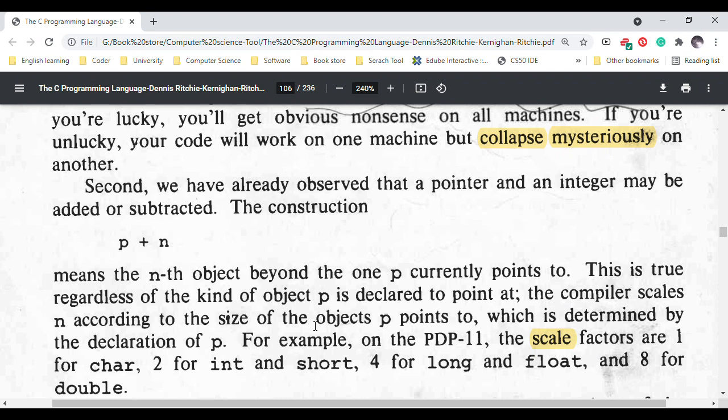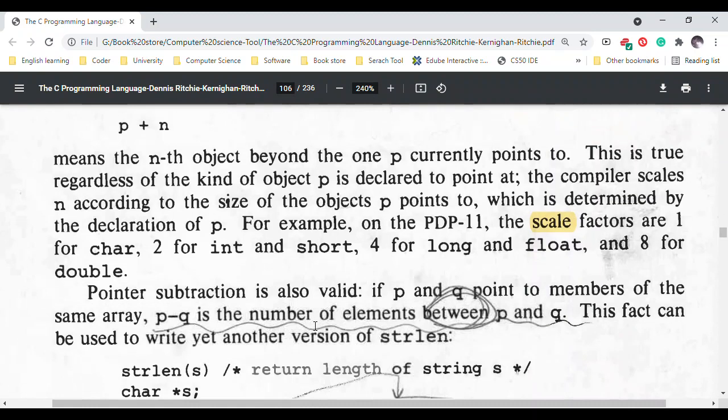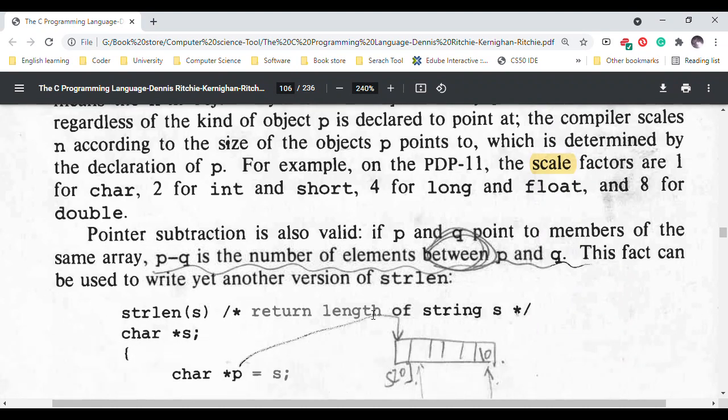The compiler scales n according to the size of the objects p points to, which is determined by the declaration of p. For example, on the PDP-11, the scale factors are 1 for char, 2 for int and short, 4 for long and float, and 8 for double.